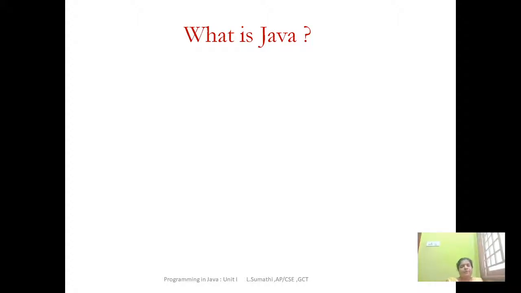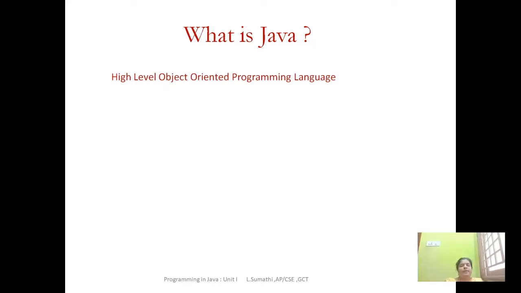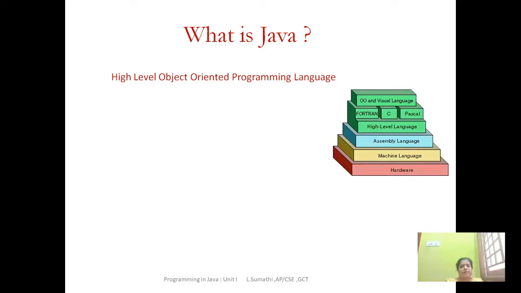Hello everyone, today we are going to see the history and evolution of Java. So what is Java? Java is a high-level object-oriented programming language. For communicating with a computer, you need to know a language that it can understand — that is a programming language. Initially you have machine language in terms of zeros and ones, close to hardware. Then comes assembly language where binary codes are replaced by mnemonic codes like add, sub, move. Then comes high-level language, which is more developer-friendly, and requires a translator to convert it into machine language. Java is a high-level language.